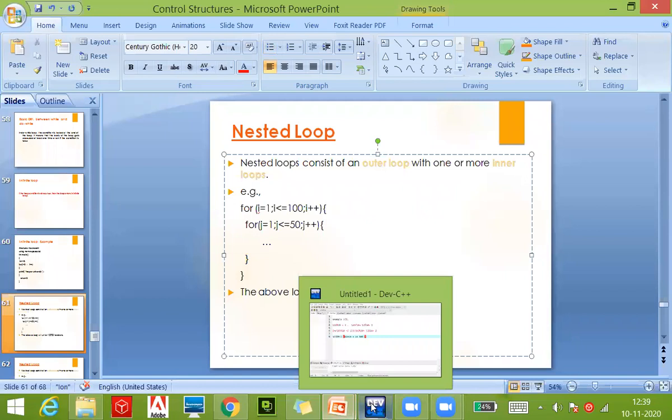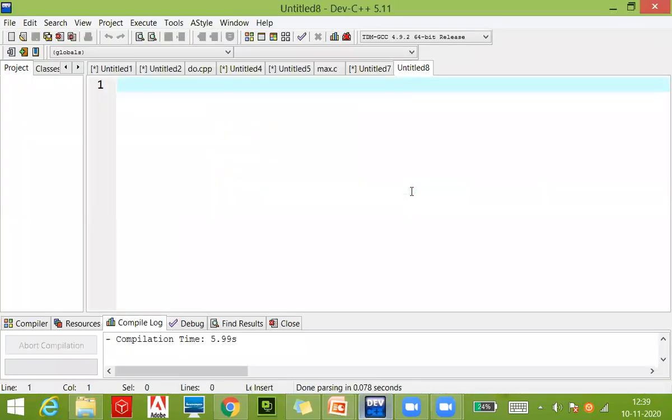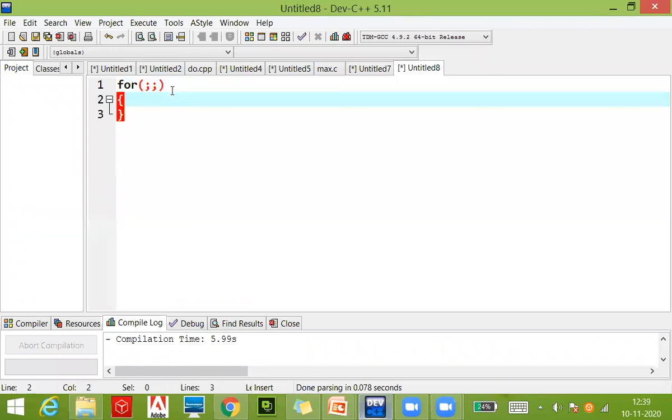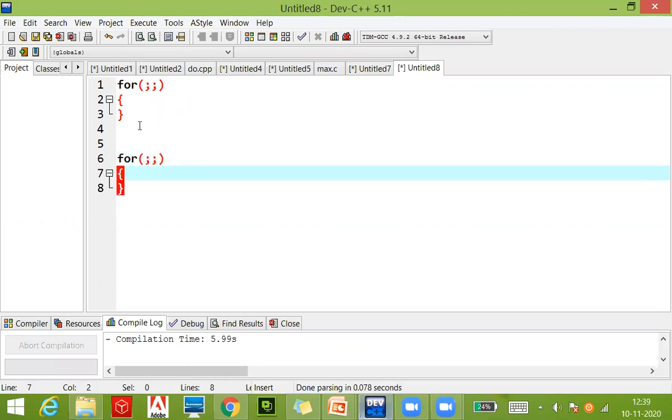Fine. Wait a minute, see this. If I have a loop here, and I am putting some loop here, this is a loop. After this I have another loop, with some other options, and this is another loop. This is not a nested loop. These are two independent loops.